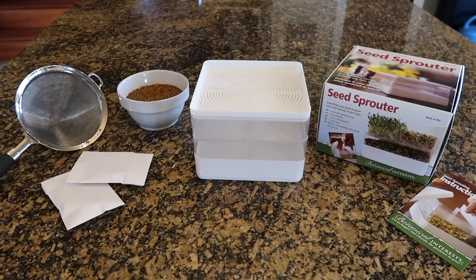You can sprout all kinds of different things. There's alfalfa, which is what we're going to sprout today and that's my favorite. There are several different kinds of beans, lentils, radishes — I've sprouted broccoli and cabbage before. Basically we're just sprouting seeds and getting them up to where there are just some really tender shoots, then you harvest them and use them as a replacement for greens like lettuce or spinach, or incorporate them with your lettuce and spinach.